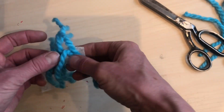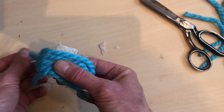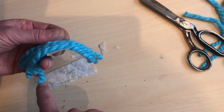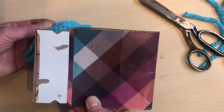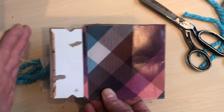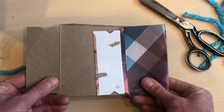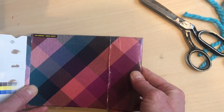So just showing you on one side how to do that, and you can continue on. Now you can see this is going to be the hair hanging on each side of my puppet's face. Obviously, to make your hair longer, your cardboard needs to be longer. So you figure out where you want it and just go ahead, fold it the right amount. You could take that cardboard and fold it like that instead. That buys you another 4 or 5 centimeters of length. So you have to decide what length you want.